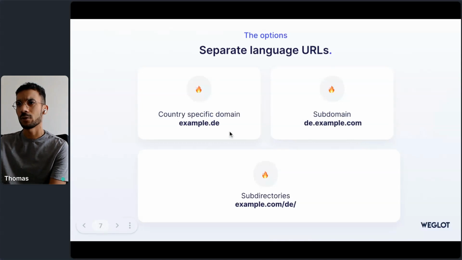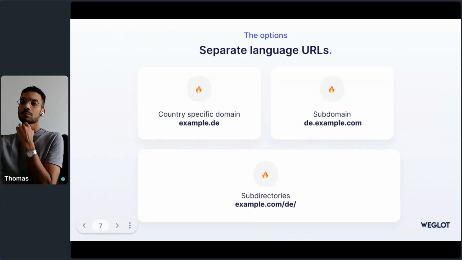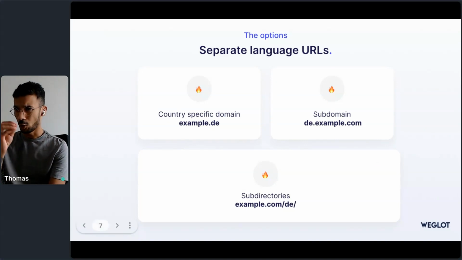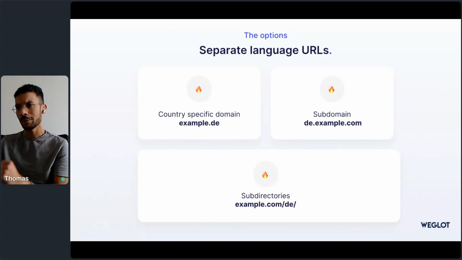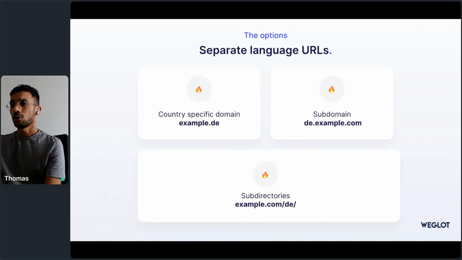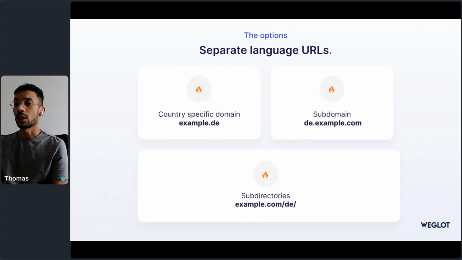You have an example here of each URL structure, and each of these URL structures has its pros and cons. Basically, the most important thing is to make sure that you have unique and dedicated URLs, if you look at what Google says.